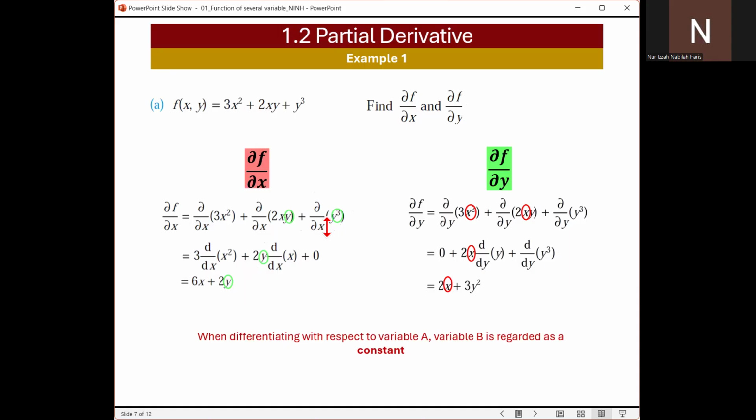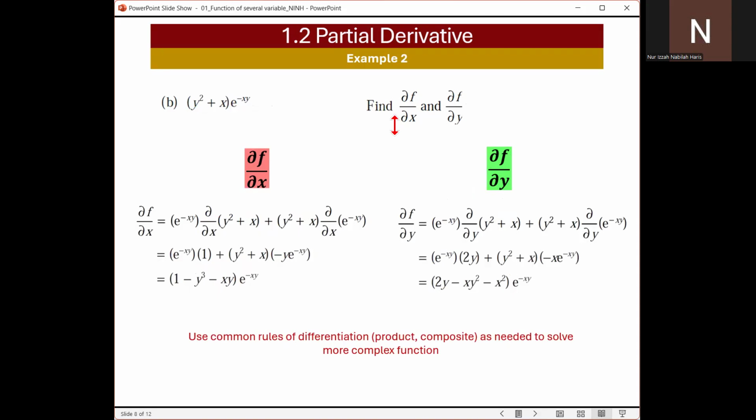When you take it out, this will be del of 1. If you differentiate 1 with respect to x, you will get 0. So when you multiply 0 with the y cubed that you already took out, you should get 0, not y cubed. Okay, so the answer will be 6x coming from the first term and 2y from the second term. The third term will be 0. Similarly, if you do del f over del y, your x now becomes a constant, and you take it out from the differentiation. Okay.